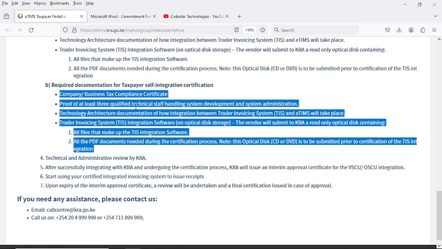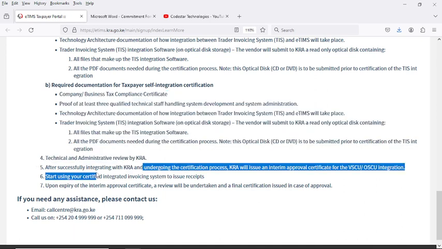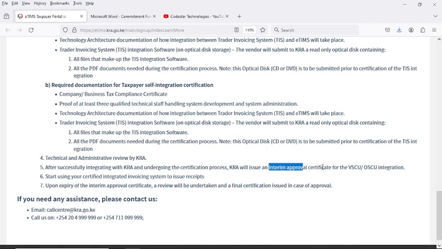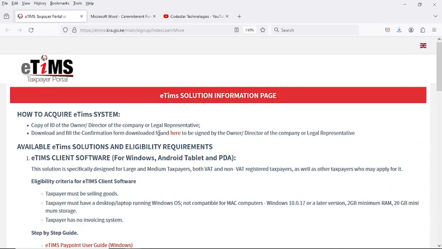So this is where most of the developers, I said, can now get contracted as an employee of that company or business that needs to onboard themselves or integrate their system with the KRA. So they can contract you and you start offering those services. Then we have got this number 4. What is it? Technical and administration review by KRA after successful integration, ongoing process certificates. This is what happens after the whole process. So you can go through the document and learn much about how it works.